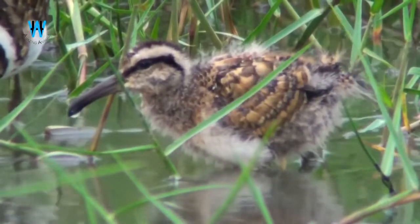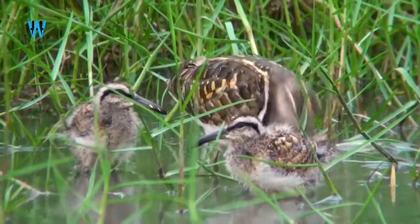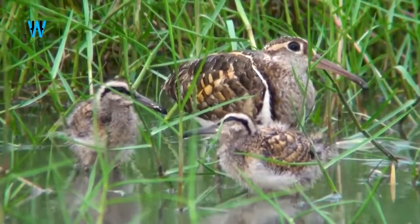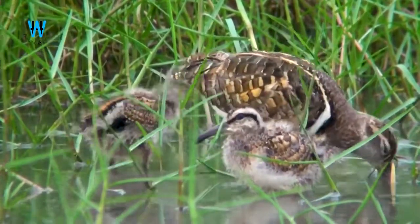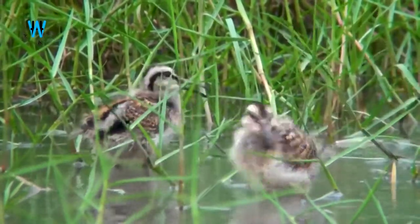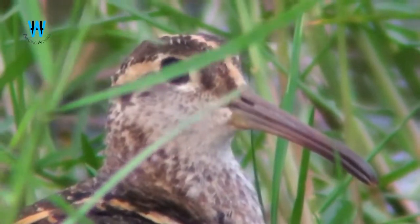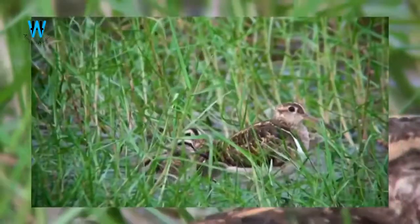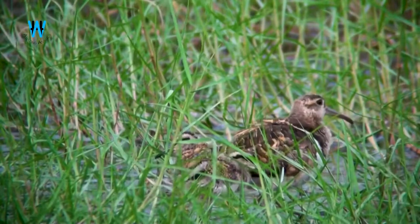Greater painted snipes occur in South Asia, Southeast Asia, and Africa. The bird species thrive in tropical and subtropical wetlands, swamps, rice fields, mudflats, freshwater lakes, reeds, dams, pans, or any waterside habitat with mud and emergent vegetation. Greater painted snipes may be common to uncommon depending on the range. While some declines are recorded due to habitat loss, they are still classified as least concern under the IUCN Red List of Threatened Species.